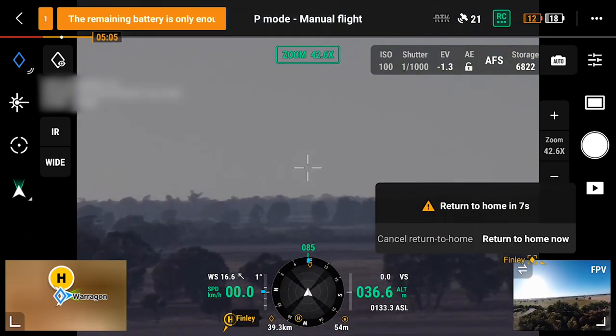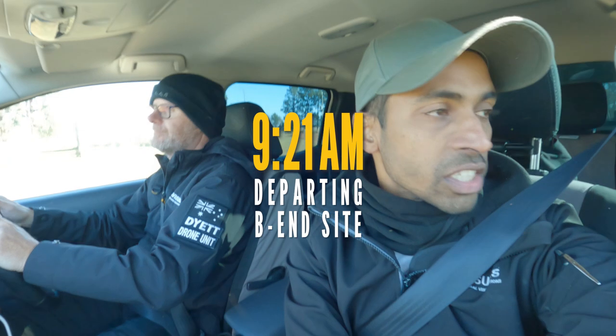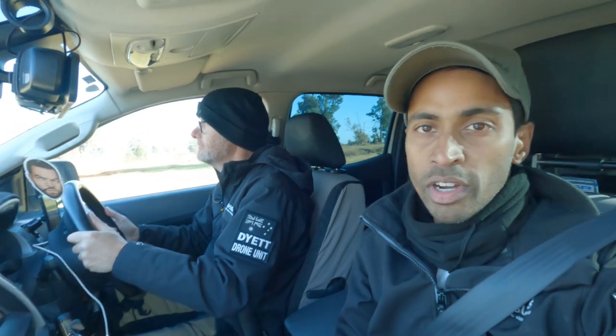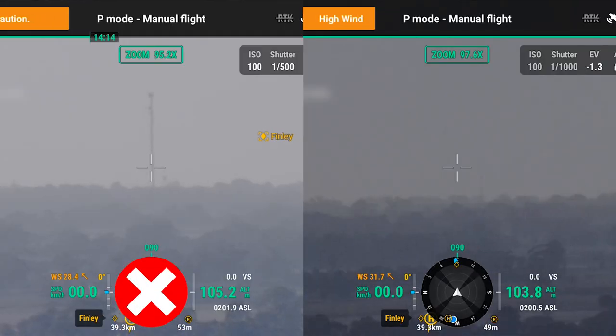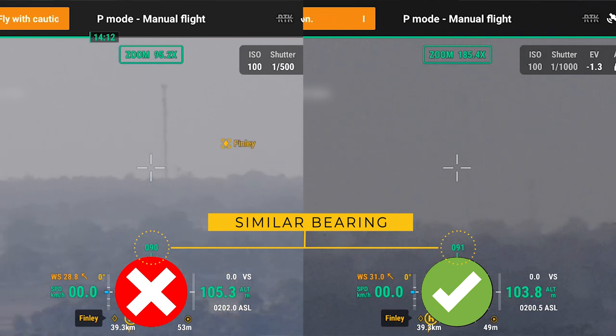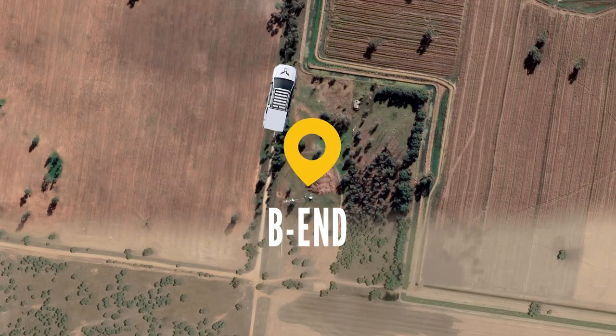Oh, it's batteries. Alright, that's it. We finished finally at the B end and we're going to head over to the A end. We took a little bit longer because it was a bit hazy in the morning. We used the M30 first to begin with and we just couldn't find it. Then we swapped out the drone with the M300. We thought we found it, but we were actually looking at the wrong one. And then we had to confirm again. This would have been very difficult for those that wouldn't know what they're looking for. Packed up now. We're going to head about 45 minutes to a town called Finlay, maybe grab another coffee and a bite, and then we'll shoot back to this one and do the same procedure.